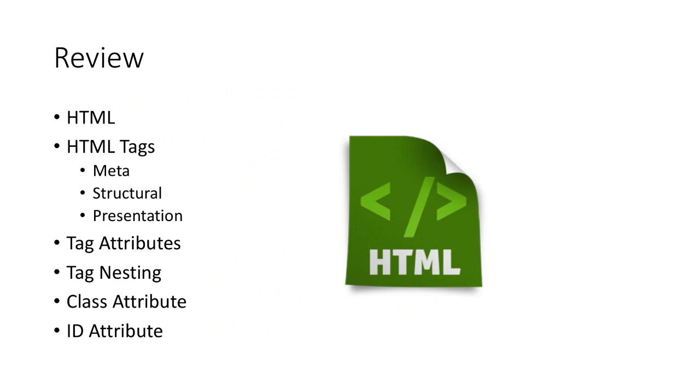The title is different from the actual H1, H2 tags, which are essentially structural tags, which is the next tag that you see on the list here. So structural tags, you have things such as the paragraph, div, span. You also have tables, ordered lists, unordered lists, and so on.